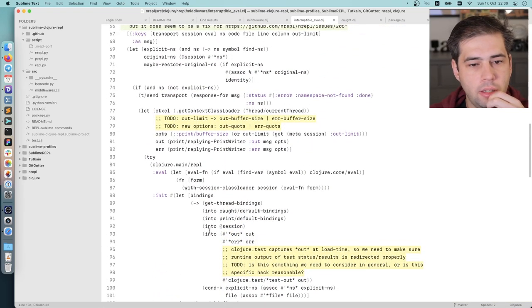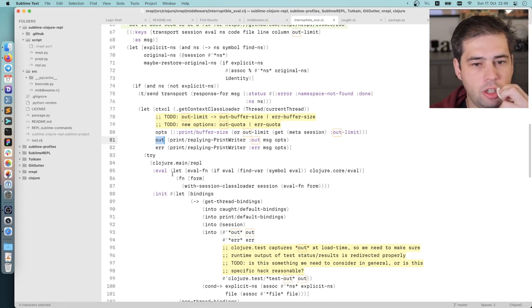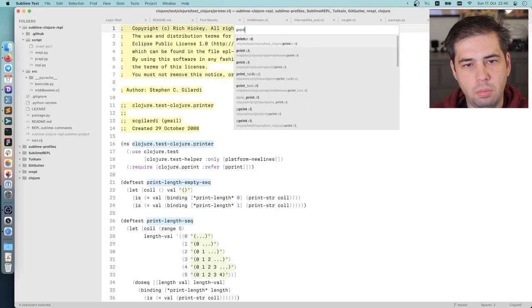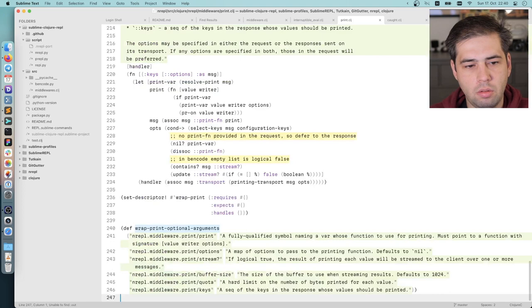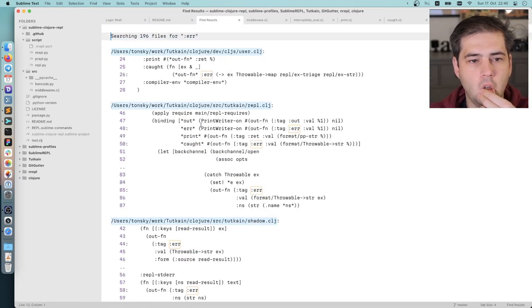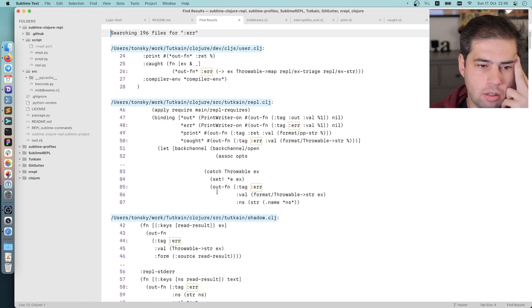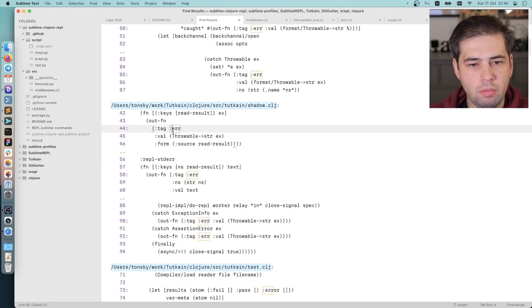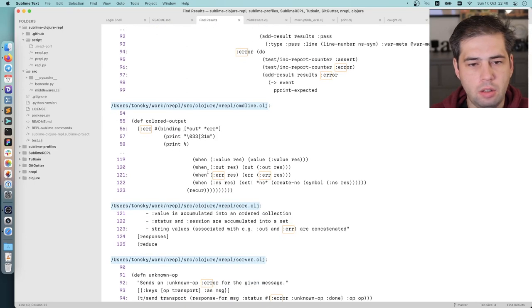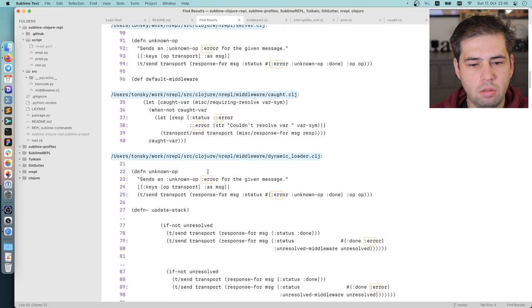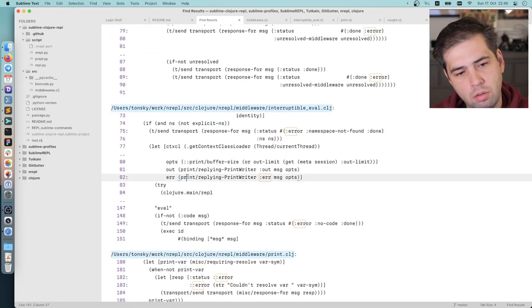Okay, I'm trying to figure out where this capturing of... maybe it isn't print. You know what? Let's see if we find. Okay, this is Tutkane. Tutkane does its own thing, I suppose. It tries to. What we're interested in is this. Is it this?